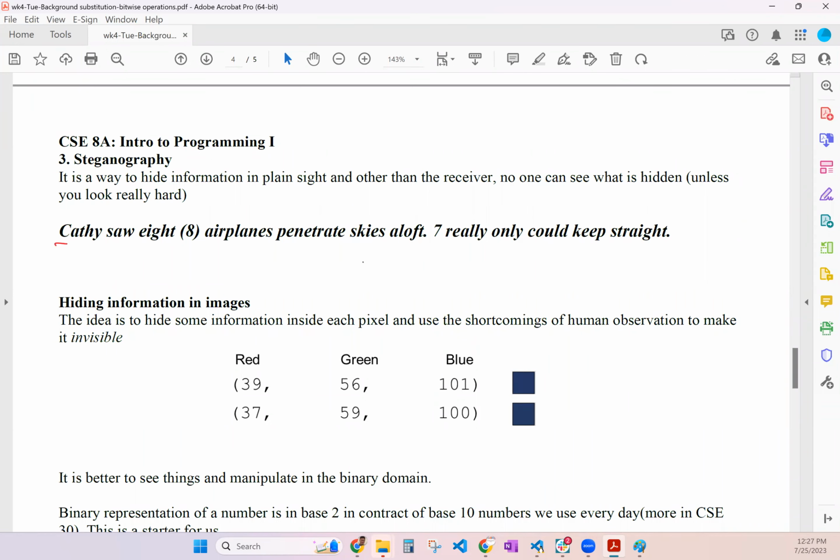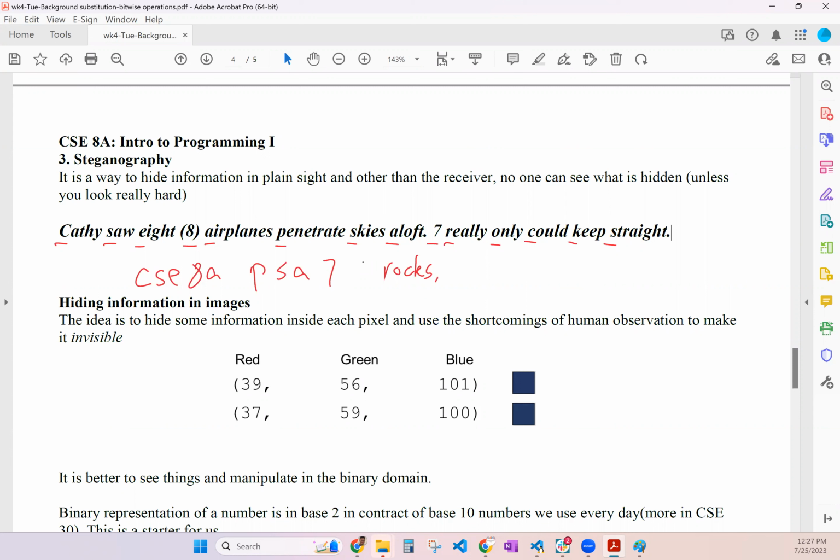But if you look at the first letter, CSE 8A, PSA 7 rocks.